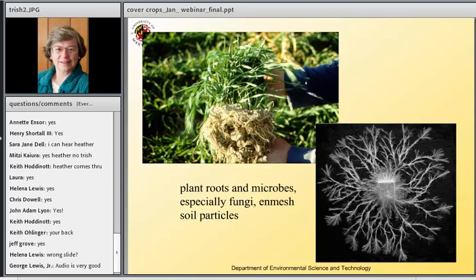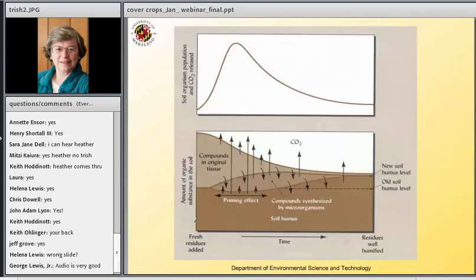If they were in a soil system or a porous system, they would literally wrap around things. And if you've kicked open a log or something that's decomposing, or messed around in the litter on a forest floor, you know what I mean by that fungal mycelium meshing things and holding them together. So one of the first things that happens, of course, when a crop is growing or when a carbon source is put in is that both the plants and the fungi start growing and wrapping around many soil particles.